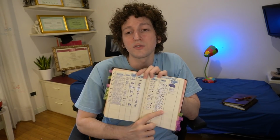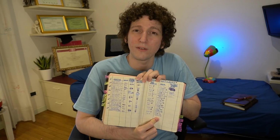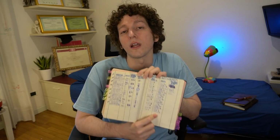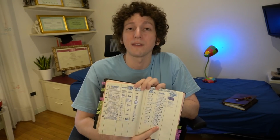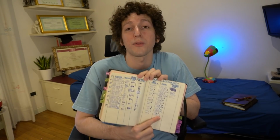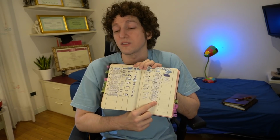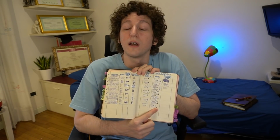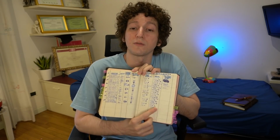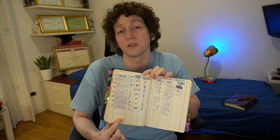And this is extremely, extremely useful. Ever since I took into account health, I've been suffering way less, because I'm actually doing the things that help my mental health and my physical health. And just by aiming at it, it just improved radically. I just don't feel as bad as I did before. I just don't feel as tired. It really, really helps. So definitely consider putting some health objectives as well, and not only study objectives.